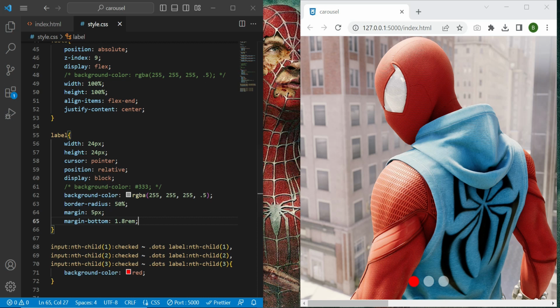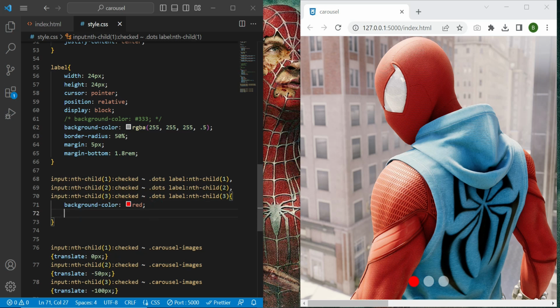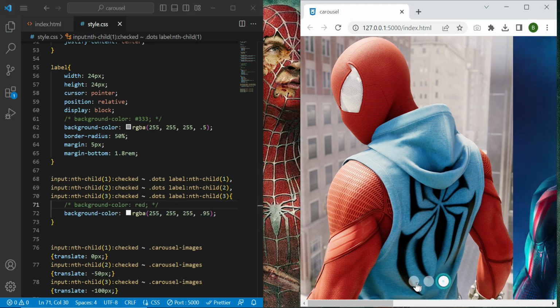There you go. Now for this property here, I'm going to change this one. Instead of red, I would like it to be a little bit wider if it's possible. I mean, if that word exists. It's a little bit wider, and the logic is still working.